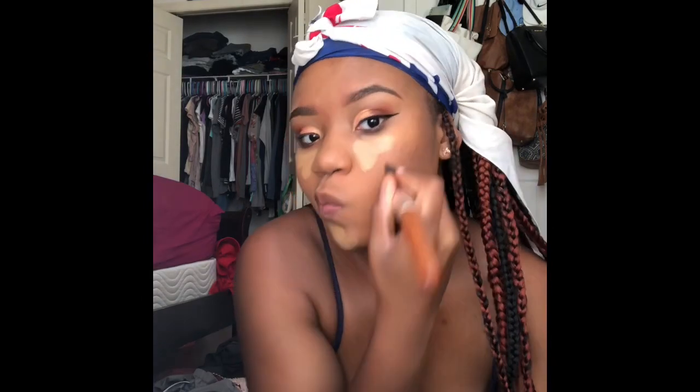I'm taking kind of a stiff brush to blend out my contour, and I'm going to blend it to the side, and I'm going to blend it upwards to make my cheekbones a little more defined. Then I'm just going to blend my concealer out with the tip of my beauty blender.